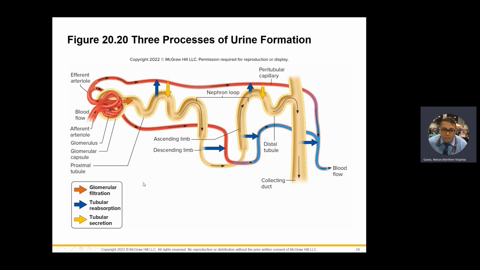Just know reabsorption is what? I'm taking it back where? Where am I putting it? In. What's red here? Efferent. That's an artery, so it's got to put it back in the blood. So let's say it's sugar. I accidentally threw it out into the Bowman's capsule. Oops. Let me put it back in. And then let's say there's too many nitrogens still in my arteriole. Well, it's going to secrete it. Throw out something that I should have thrown out the first time.